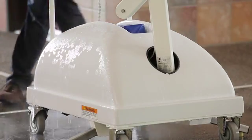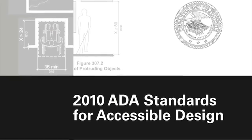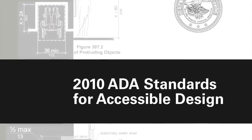Regular maintenance also helps ensure your facility meets the 2010 ADA standard, which states that the lift is operational at all times when the pool is open.